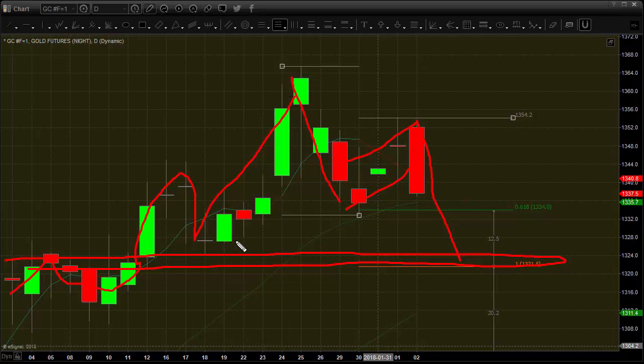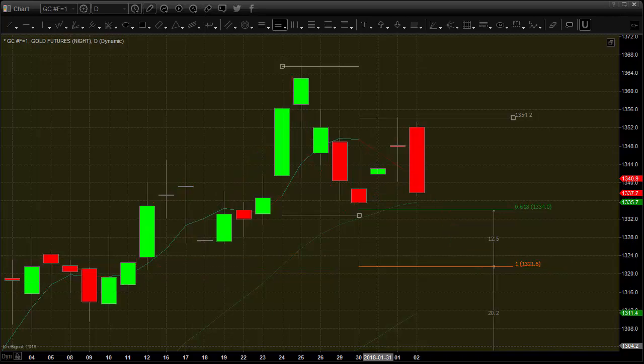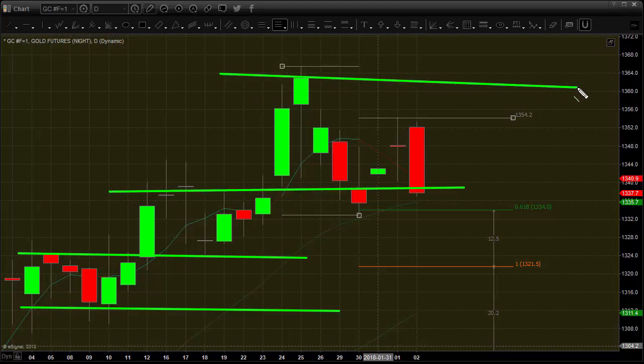You'll notice the market moves between floors and ceilings. If you think of the stock market or a stock chart as an apartment building, you've got a floor, and then you've got a ceiling, and then you've got a floor, and then you've got a ceiling, and the market ping-pongs around between them. When a ceiling is broken, it'll usually move to the next ceiling, and you usually have to go back in time if you're moving up to find that next ceiling, or you simply use a Fibonacci extension. Here's the move up, and you can do a Fibonacci extension to the downside.